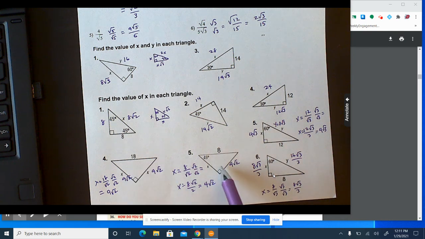Okay, and these two, we have to work backwards a little because now we're given the hypotenuse is 18. So instead of multiplying by root 2, we have to go shorter to get to the leg. So we divide by root 2. So 18 over root 2, multiply top and bottom by root 2, you get 18 root 2 over 2. So 18 over 2 is 9, so you get 9 root 2. You have 9 root 2, 9 root 2, 18. Same problem here, different numbers. So 8 divided by root 2 is 4 root 2. So you have 4 root 2, 4 root 2, and then 8.